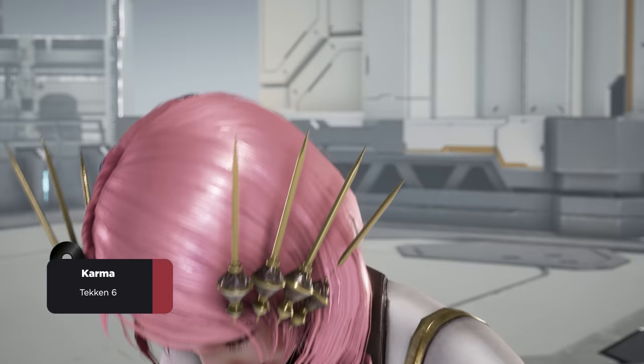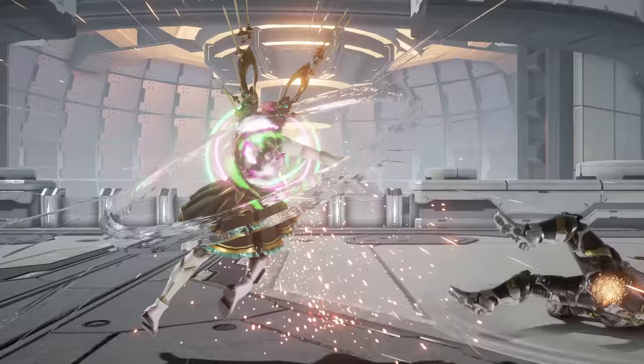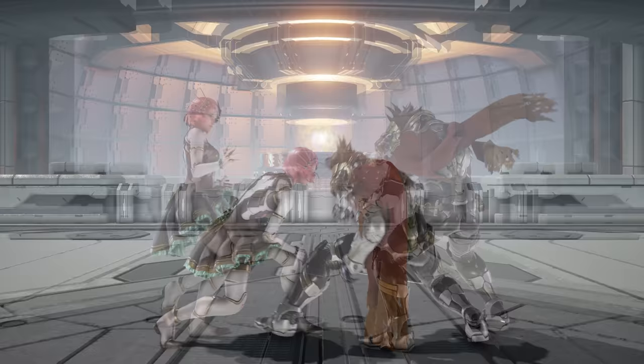Alisa, an android created in the image of Dr. Bosconovitch's deceased daughter, is both a graceful and brutal fighter who's good at dictating the pace of a match. Her neutral stance with head and legs tucked in is naturally evasive, and her movement, which includes both her backdash and her sidestep, is well above average.